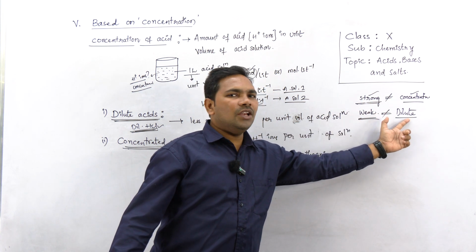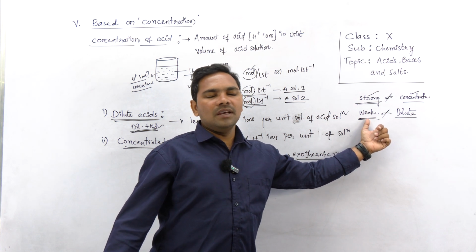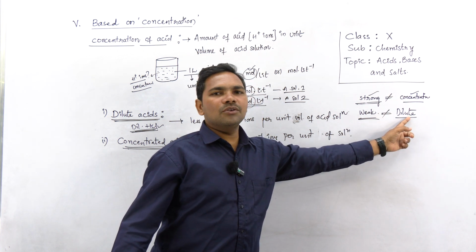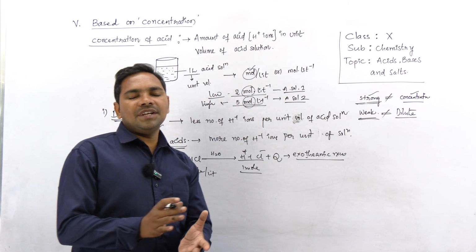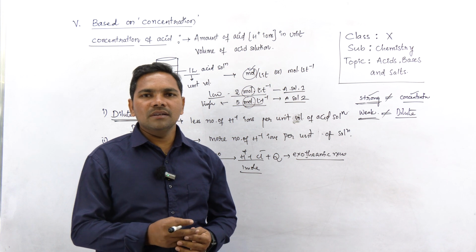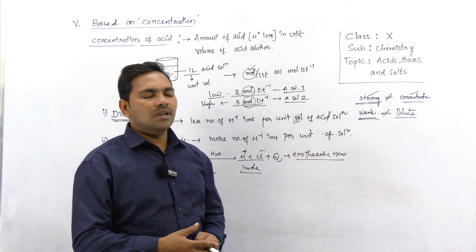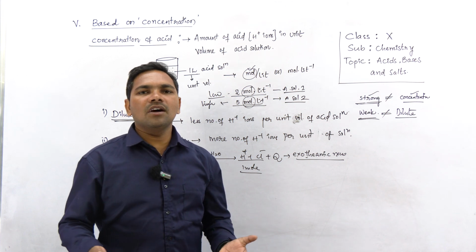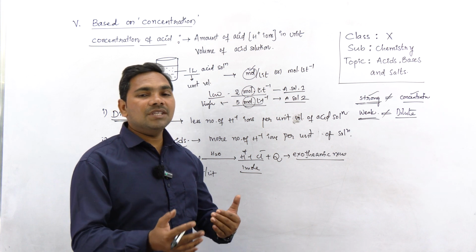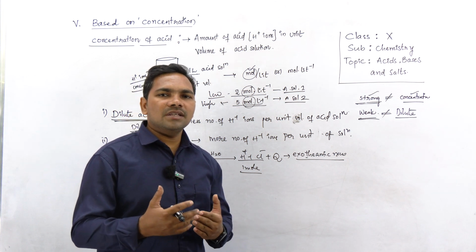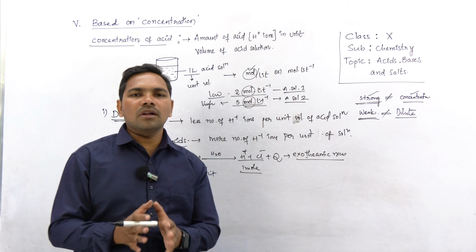Coming to weak acids and dilute, weak acids are always weak, whether in concentrated solutions or dilute solutions. Weak acids remain weak. For example, lemon contains citric acid. Whether you take more acid in less water, a concentrated lemon solution, or dilute lemon water, it doesn't harm us, because by nature it is a weak acid. So weak acids, even in concentrated or dilute solutions, are not harmful.